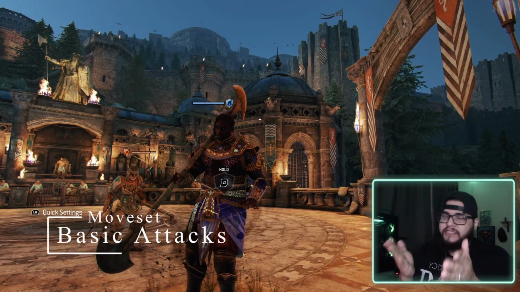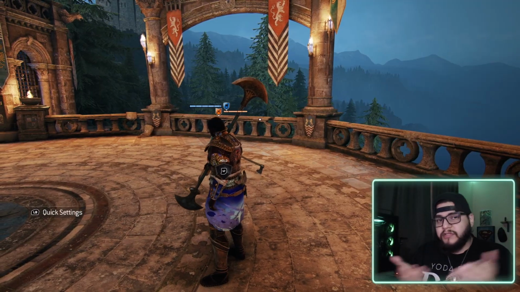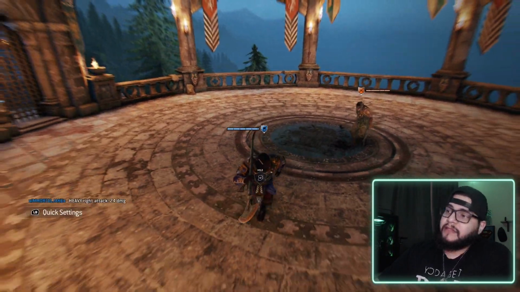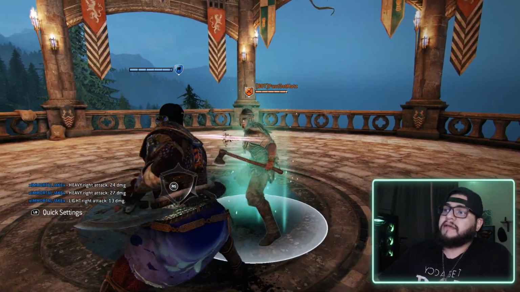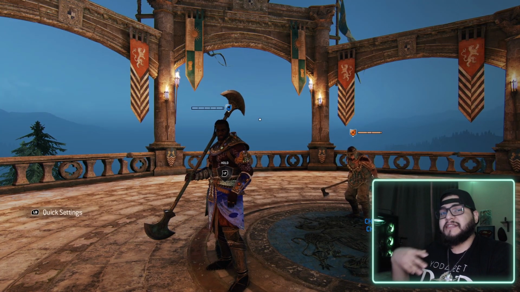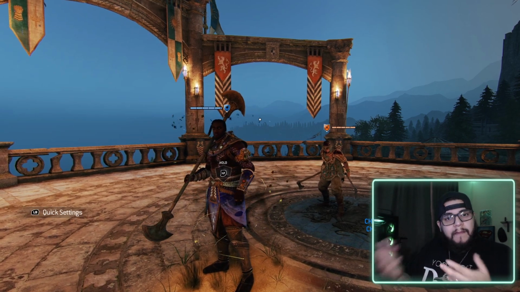Alright guys, this is going to be a short one as his moveset is very simple and easy to learn. So let's start off with his basic attacks. His running attack is a heavy. The heavy can actually be linked into other attacks; you can lock on right away and continue with a light or a heavy follow-up. This running attack is actually pretty fast and I would say you could use it in duel.